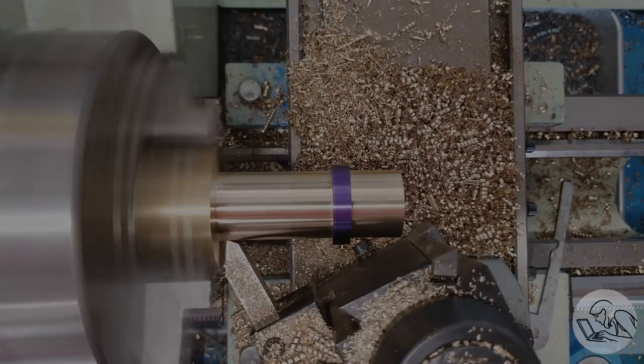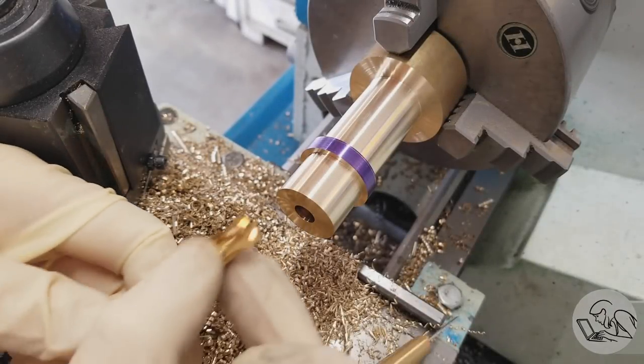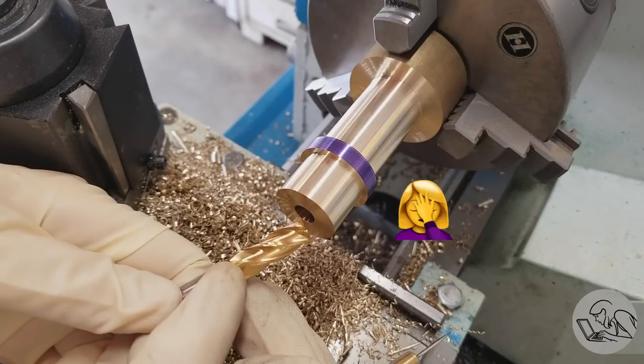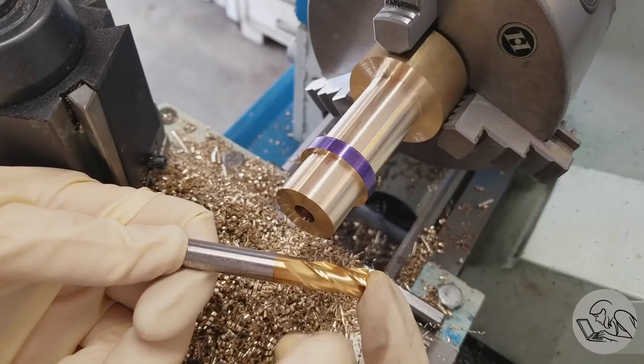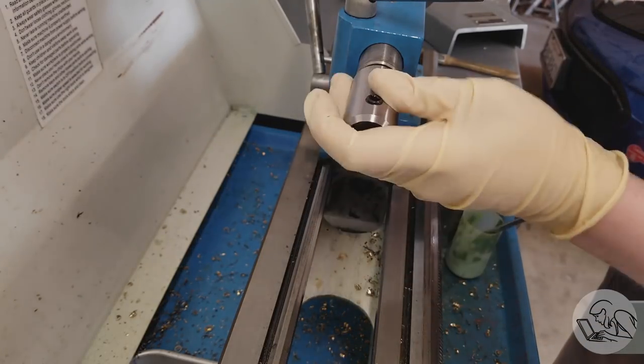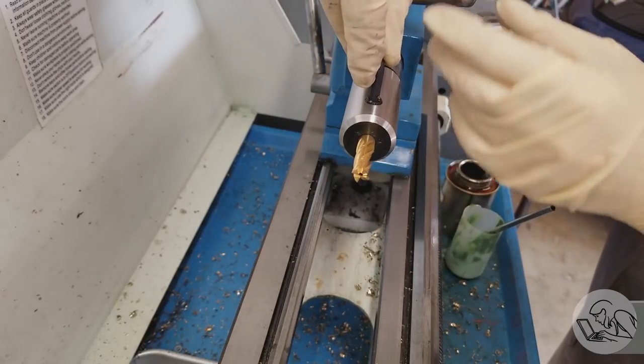But before we part it off, we need to finish this hole, wherein I forget everything I know about machining. Remember, we left a drill cone in the bottom of that, so we need to square it up. So my really terrible idea was that I thought I would go in with an end mill and square up the bottom of that hole. I thought, oh, I know, I'll just buy one of those Morse Taper 2 end mill holders and put it in my tailstock and square up the bottom of the hole.